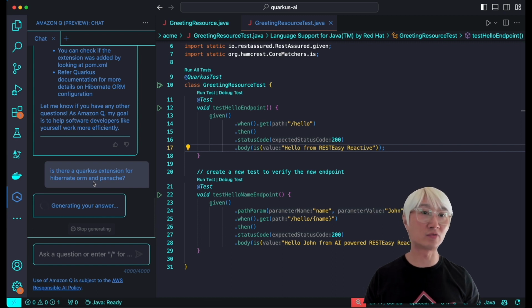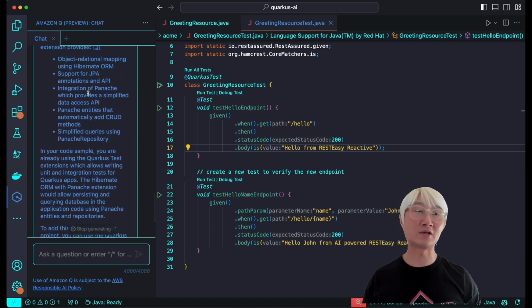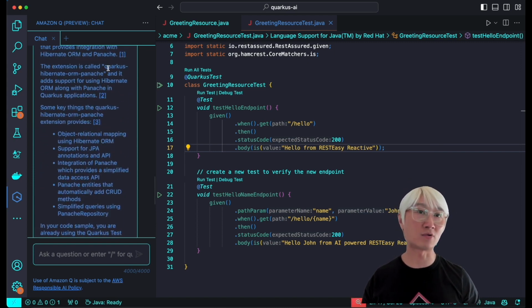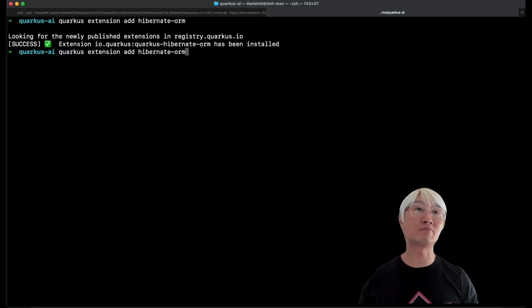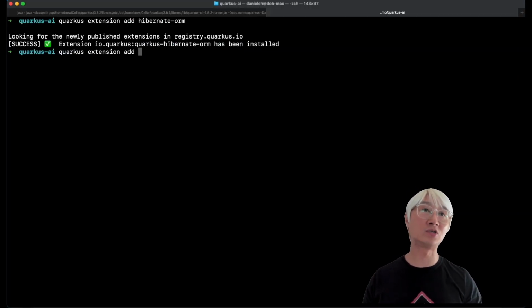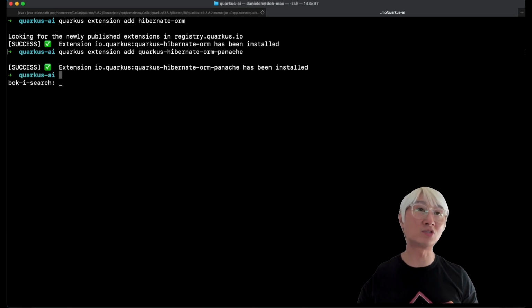So I wondered, is there any chance to use Hibernate ORM Panache at the same time? I asked the AI powered tool and got an answer: Hibernate ORM with Panache extension, which allows me to implement JPA, which I'm really looking forward to. And then I also needed to ask some other questions.